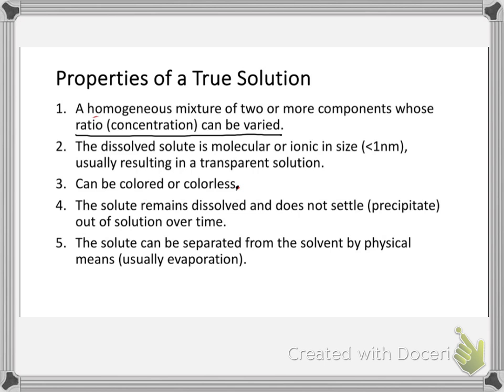Number 2 said the dissolved solute is molecular or ionic in size. That's just saying basically when it dissolves, the particles are so small that we get a transparent solution. So the particles are small enough that they don't scatter any light. So visually to us, they look transparent, or light can shine through, we can see through it. It's not cloudy or has particles in it, which would be the contrast to transparent.